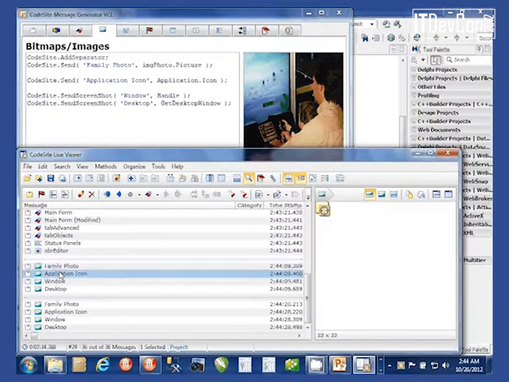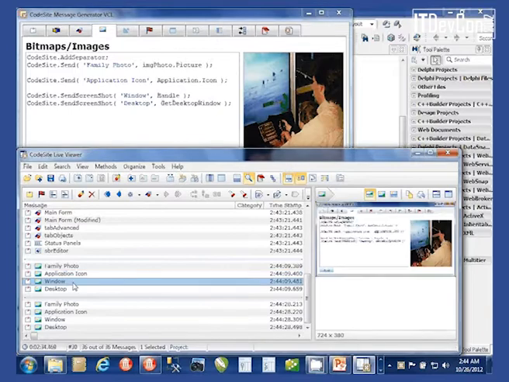We can do application icons. I can even capture the window. Wouldn't it be great, your user's having some sort of problem and you're like, what are you working on right now? It's like, oh, nothing. I'm not doing anything special. And if you could capture the screenshot and then put it into your log, you'd have some good information.